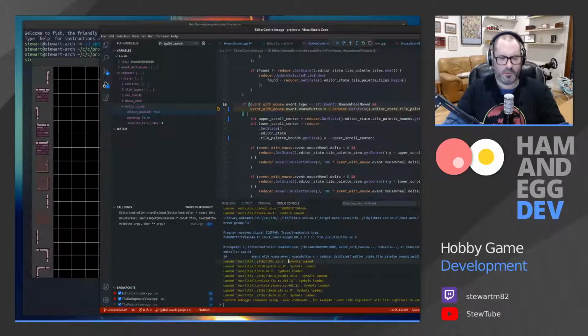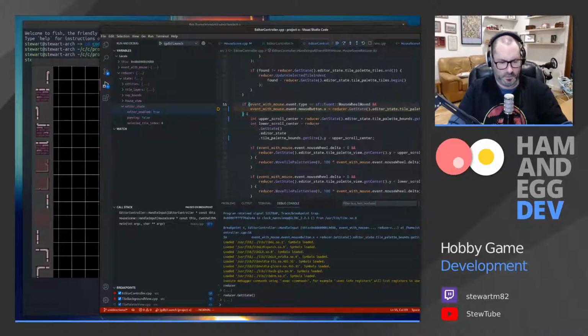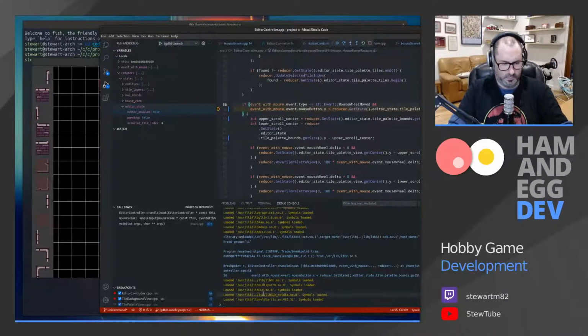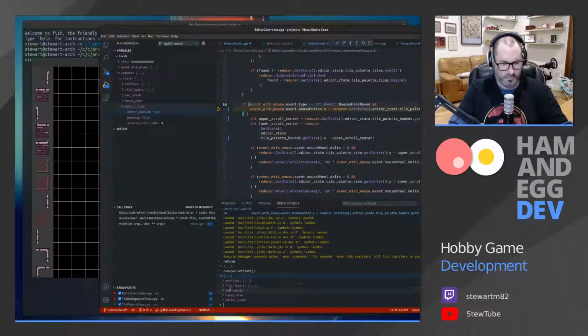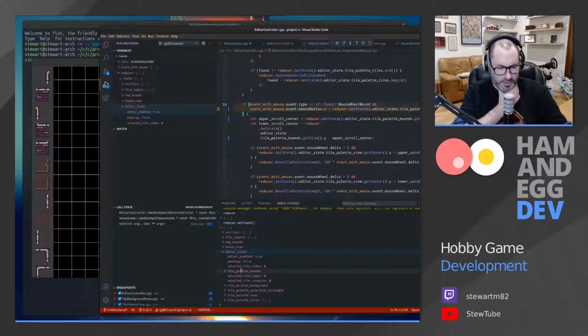Can I get state? Can we do that? Or just the state? Okay, so this. Don't know what's going on here. This doesn't seem to be fully complete. Alright, so we got tile palette bounds. Height 1000, width 104. Possibly right.